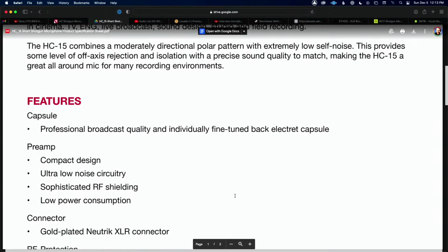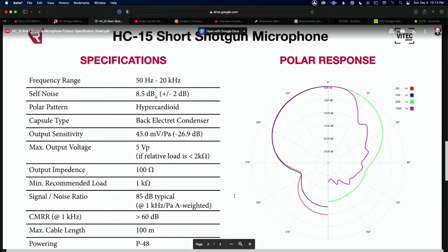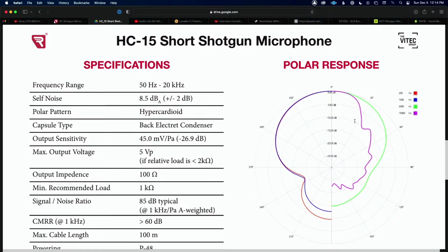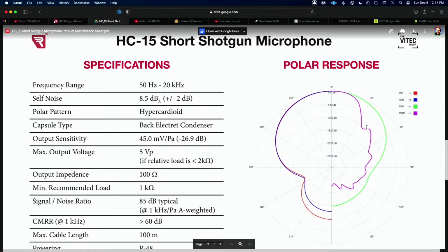All right, here is the polar pattern for the HC15 short shotgun microphone. What is nice about some of the more professional-oriented microphones is they will often provide a more detailed polar response graph. And what they're revealing here is that at different frequencies, the microphone has different directionality characteristics. That is to say, this kind of lavender line right here that has the funky shape to it is what happens at 15,000 hertz, 15 kilohertz, in other words.